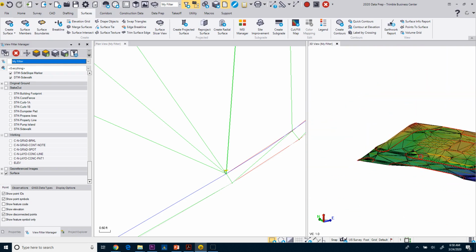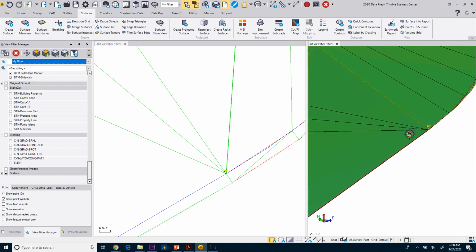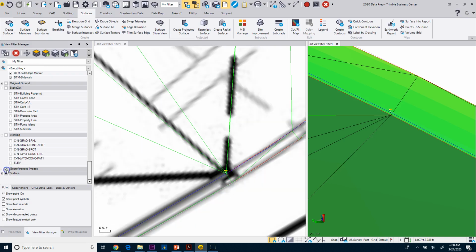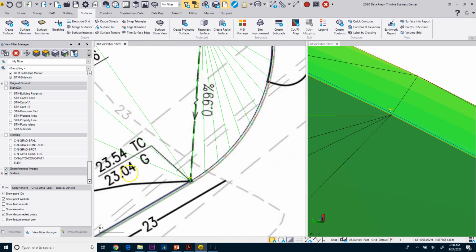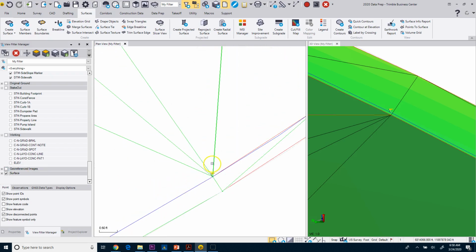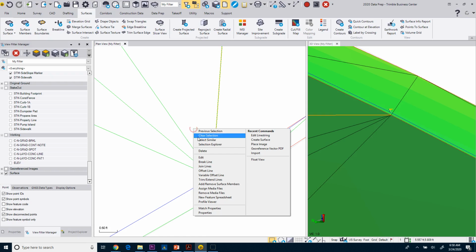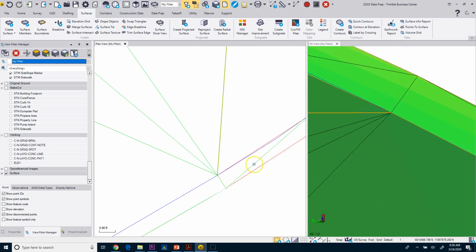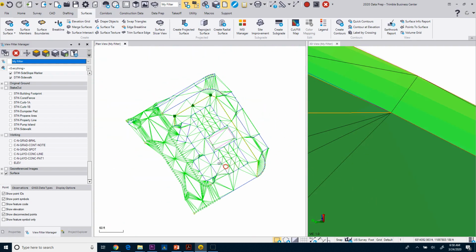So if we come down to this point and just see what's happening in here, okay, looks like the same thing. We've got our curb line and our line coming in. So I'm going to turn on my reference surface here. Should be 2304, okay? So if we take a look at this line and we look at the line string, that's 2300. So let's just make it 04, hit save. Now it adjusts that, it ties into the bottom of curb there, and now my surface there is good.